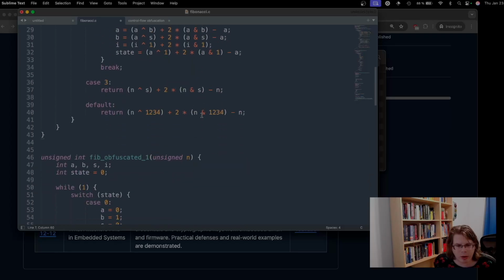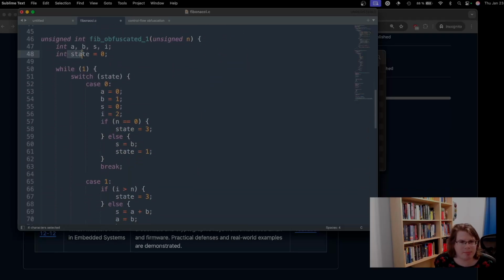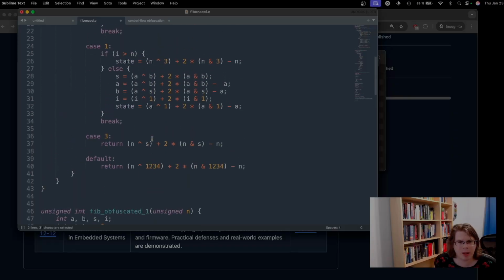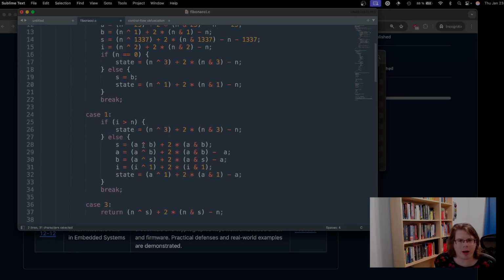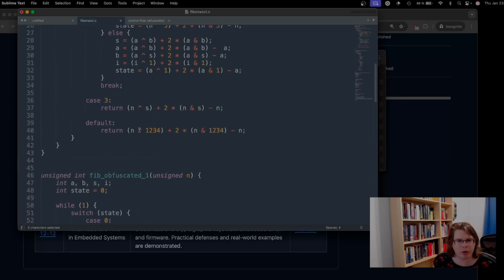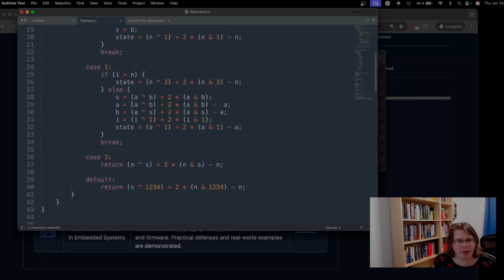And if we take a look down here, we basically try to encode this one. Or let's go back to this one, where we have s equals a plus b. We will now encode it in a form like this one, where we have s equals a XOR b plus 2 times a and b. And the assignment where a should be equal to b, we can now encode as a equals a XOR b plus 2 times a and b.